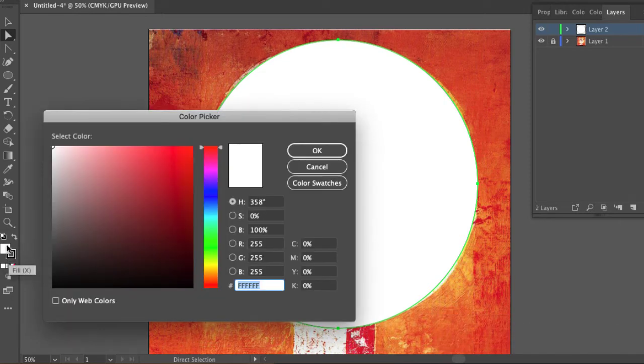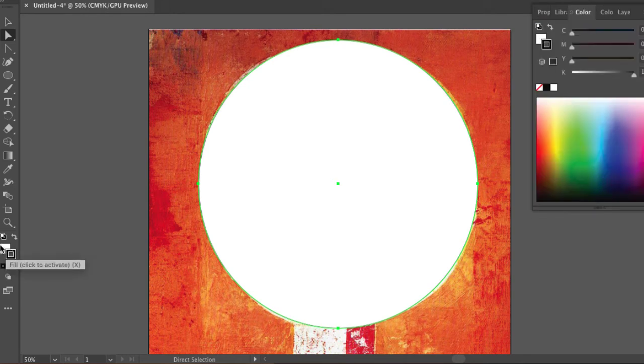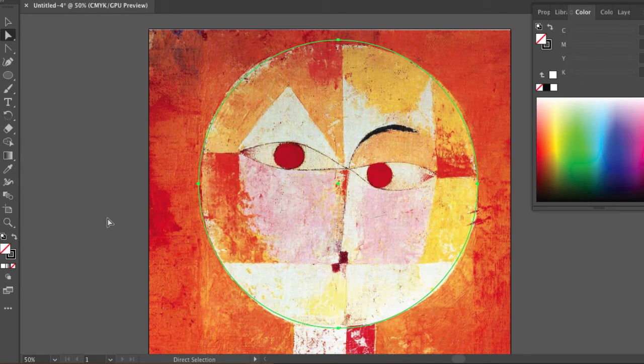So if I double click down here in the toolbar at the bottom, I can change the fill, right? Now this is still a color, and that's not useful. So instead of double clicking there, I want to make sure that the fill is on top, right? By clicking one or the other, that puts it on top. So if this is on top, then down here I can say none. And this makes it a lot easier to see where the edges of Klee's circle is.